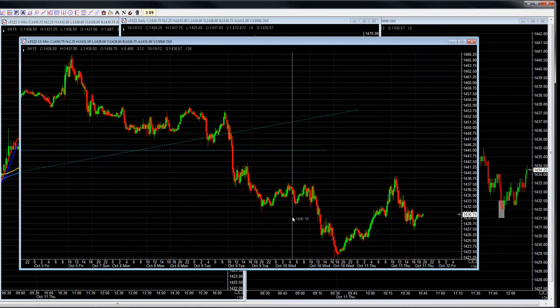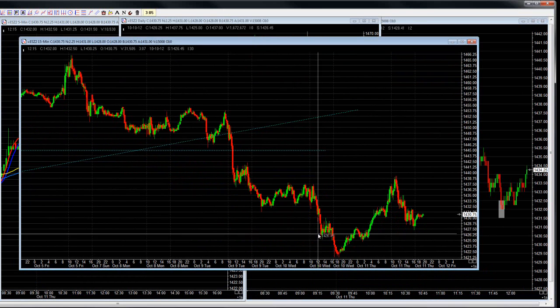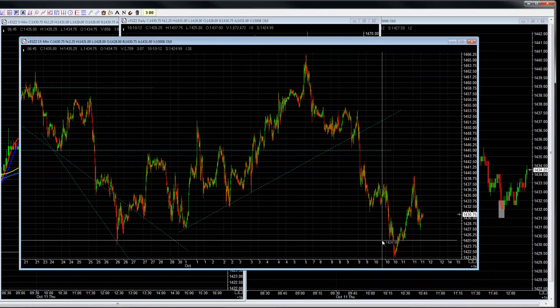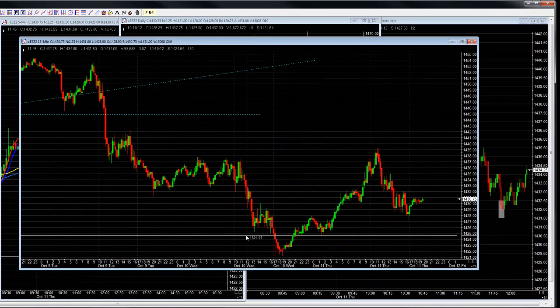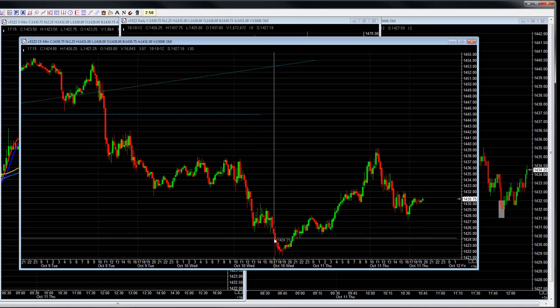So remember, going back to Wednesday for a second, the market's come down. Here's this low. So this is Wednesday here. You can see that it's bounced off the low right here of this previous low over here. Okay, so here's the Wednesday here. It's bounced off the low almost to the point. It's just dealt sideways. Then in the pre-market, it's able to push down lower.